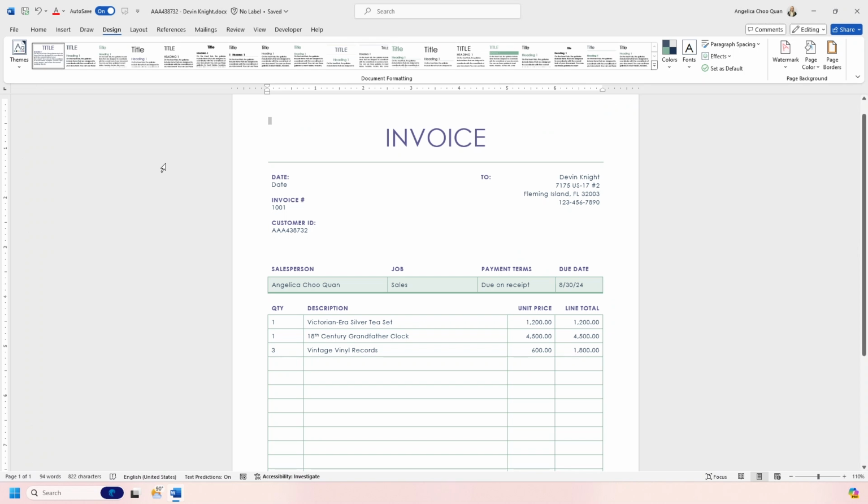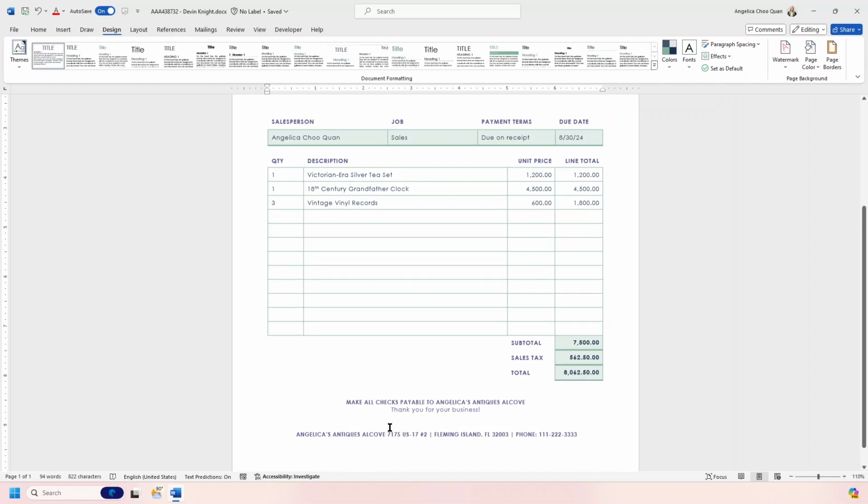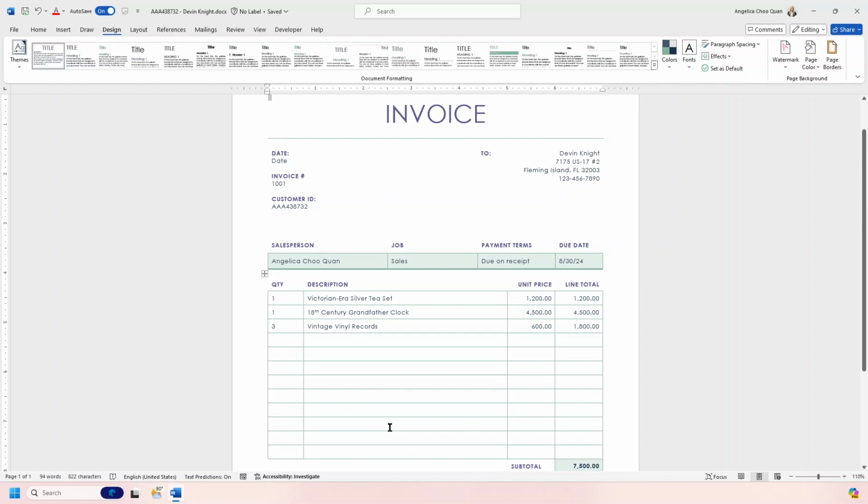My fictitious company for today's demonstration is Angelica's Antiques Alcove. So come to us where you can find all of your antiques that you have been dying to find and want to bring home. Again, all of this is made up. This is fictitious data, fictitious company name here. So just something fun for us to work with.